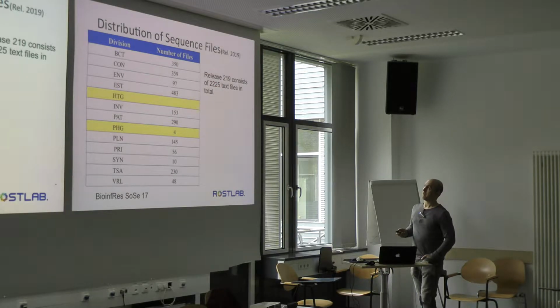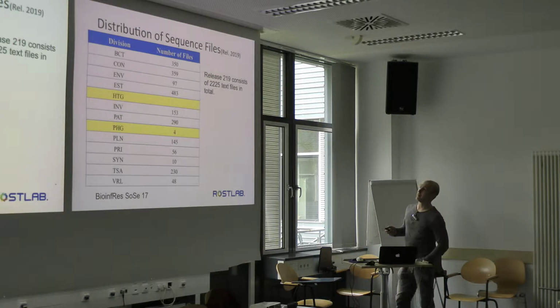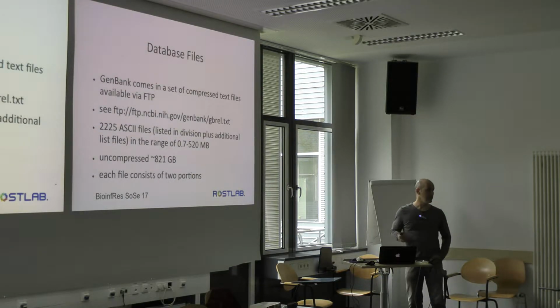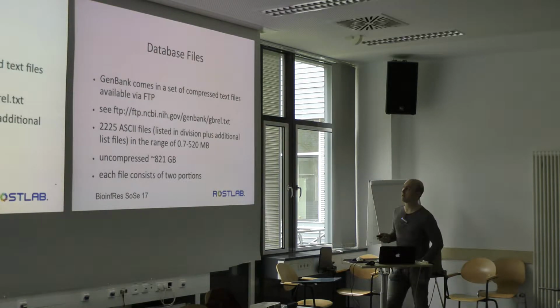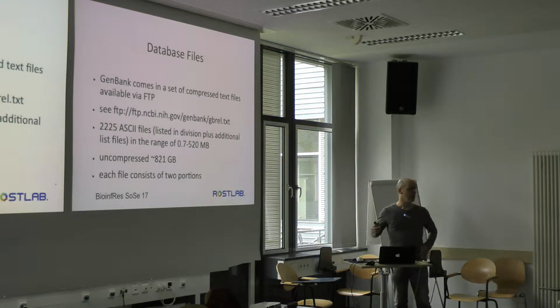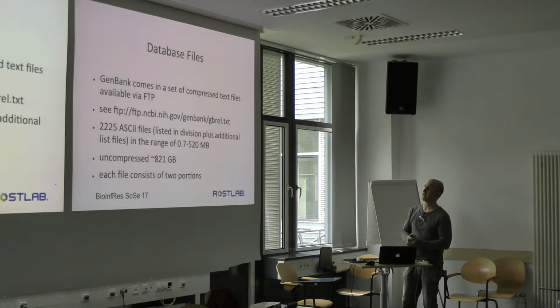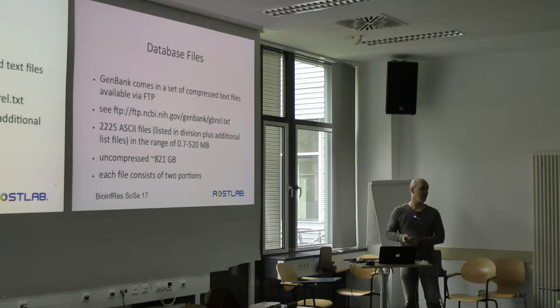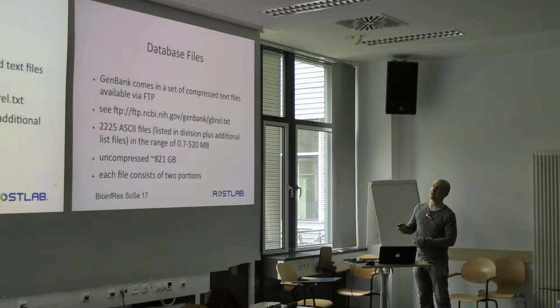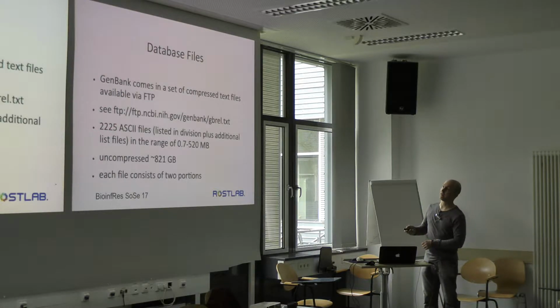Nowadays we have 2,225 text files for the whole database, and that means because here I think some files were removed. Okay. So if you really want to have it on your disk, you can download it by FTP, but be careful actually, because uncompressed together it's 821 gigabytes, and that's maybe a tribute to the history when people had no good internet connection and sent around disks, optical disks. So they provided it in chunks you could put on an optical disk. So maybe that's outdated, but it's still the way it is. So that also explains the large number of files, and then they are the size you then have to import it or to join it again.